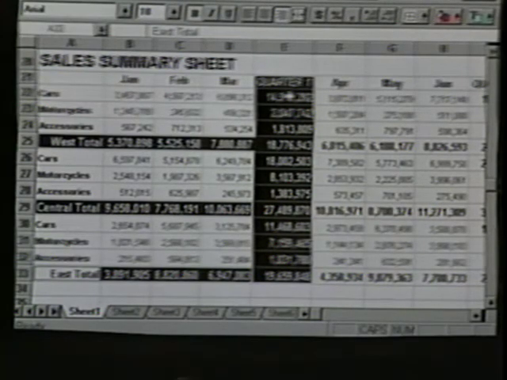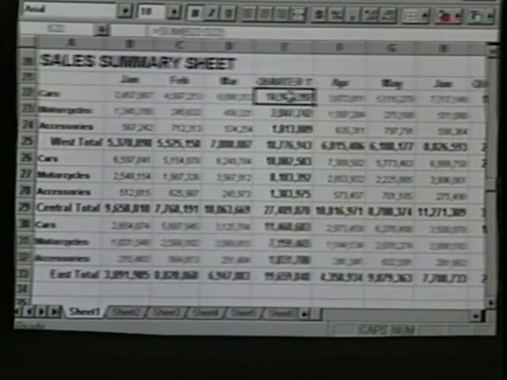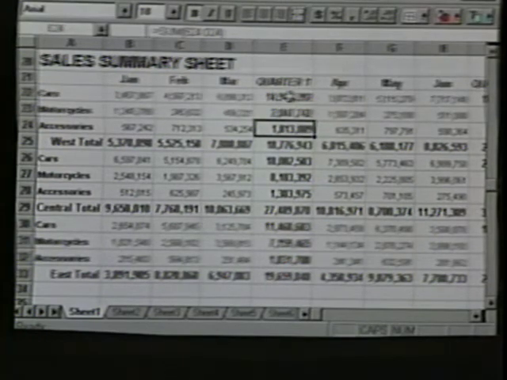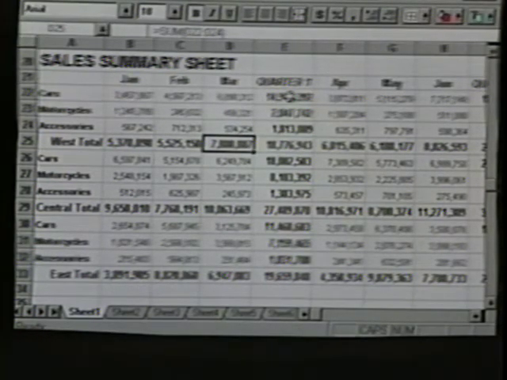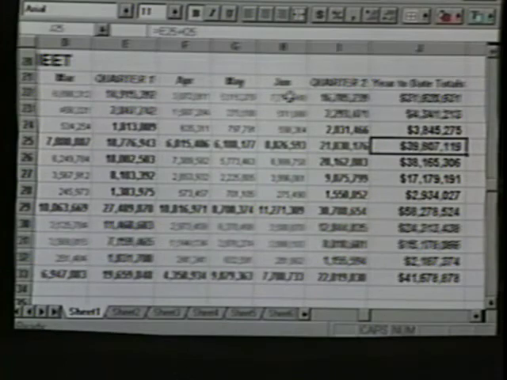On this table, you can see that we have used the sum command to add each sales area's total revenue for each month and summed up each month's activity to produce quarterly totals. A year-to-date total is also included at the end. We have highlighted these rows and columns to make them easier to see.